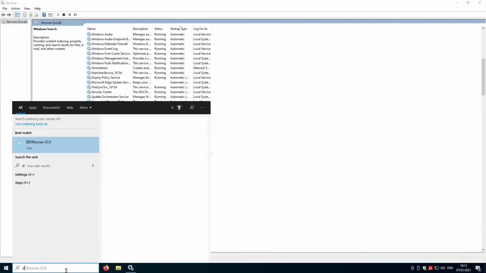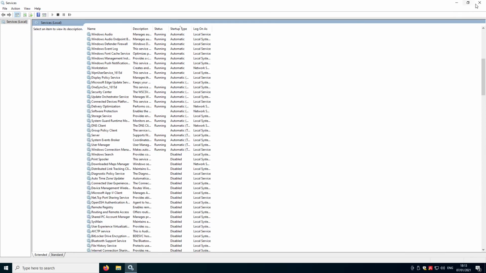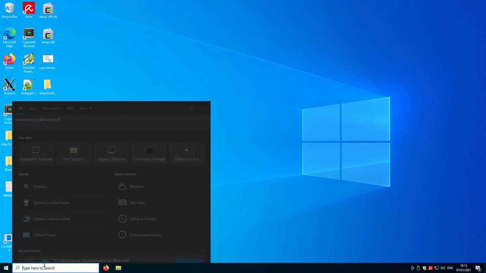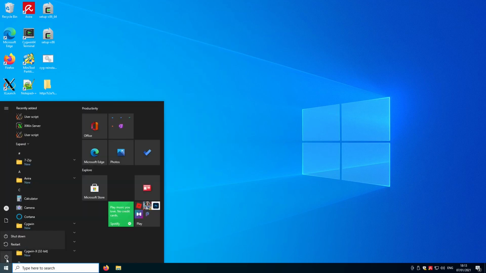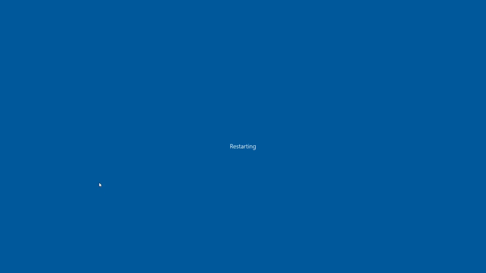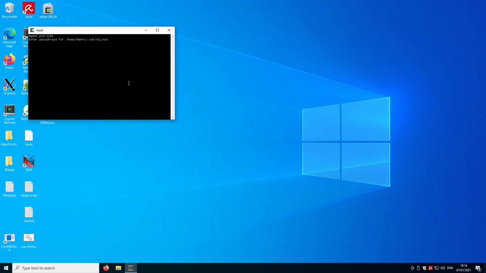So let's just verify that search indexing was turned off, yeah. And I guess it will just stay off, which is fine. So actually Windows Search will probably still sort of work for system stuff. Okay, let's restart again. Yep, so search still sort of works. That's useful. Fork benchmark.